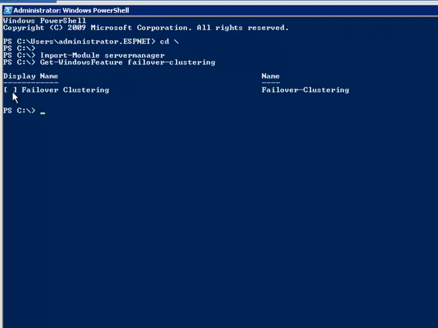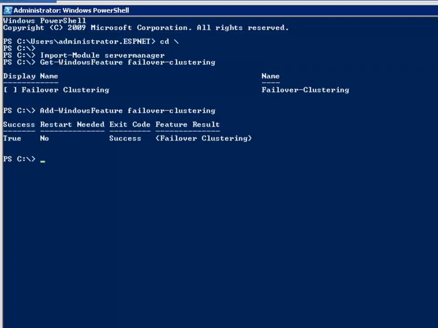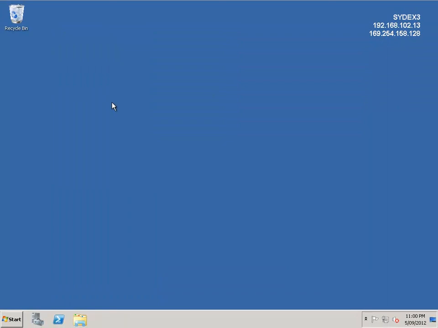We can see that it's currently not installed, so I'll go ahead and add that Windows feature. Okay, the failover clustering feature is now installed. There's no restart required, so I don't need PowerShell or that window anymore. So I just need to go and repeat that configuration now on SydEx4.